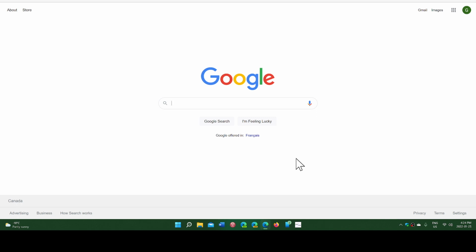Of course, you'll want to download your favorite browser. In the description below, I'll have a few links, one for Google Chrome, one for Firefox, one for Opera, which are the most popular browsers that people use in general. Of course, there are others, and whatever you choose, you just choose whatever browser you feel you want to have on your PC. This is a very personal question. Everybody that uses a browser will use what they want for specific reasons, and that's fine. And whatever you want to use is fine.